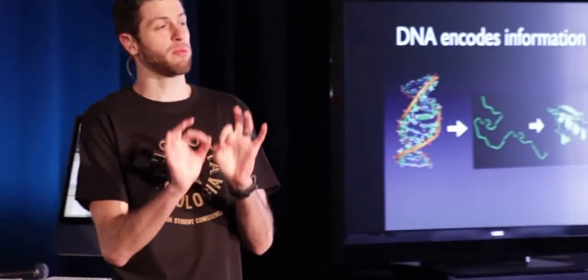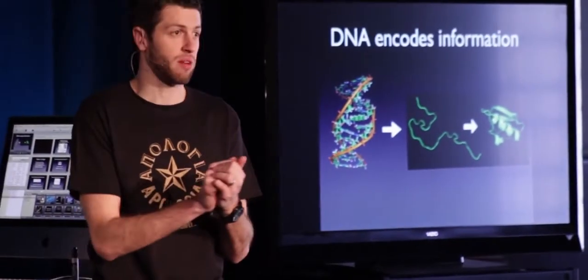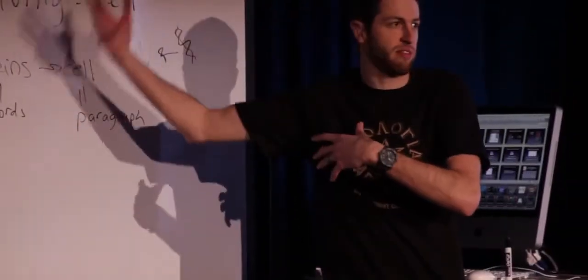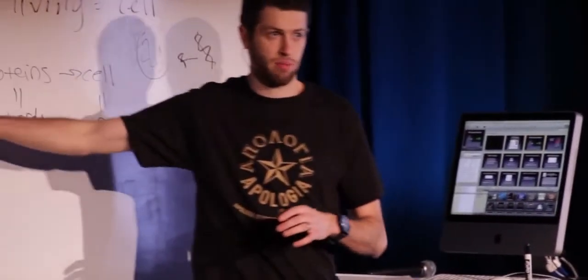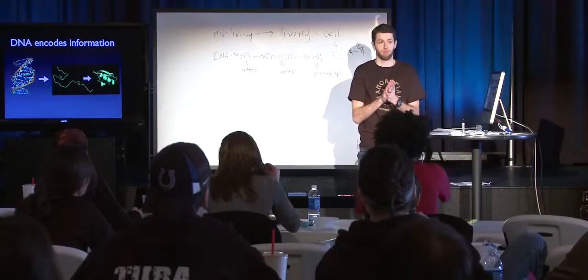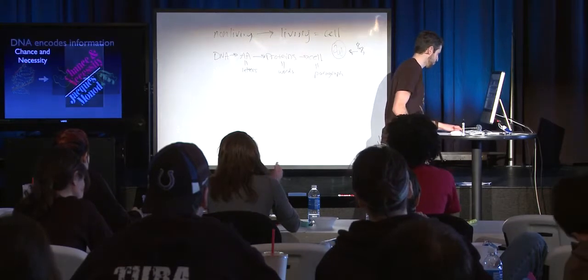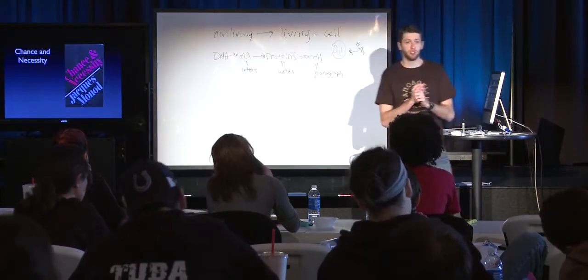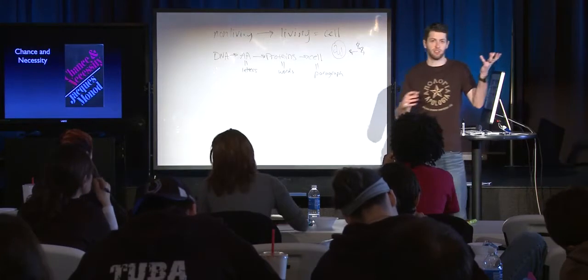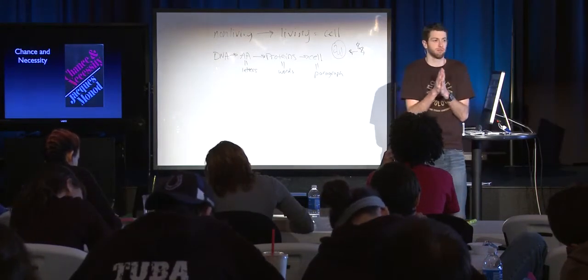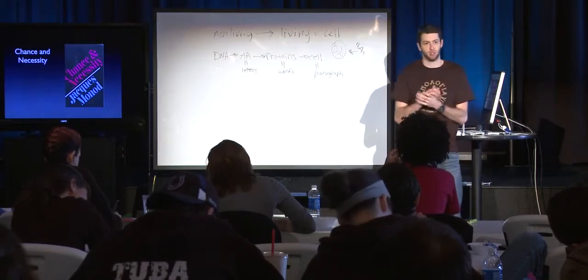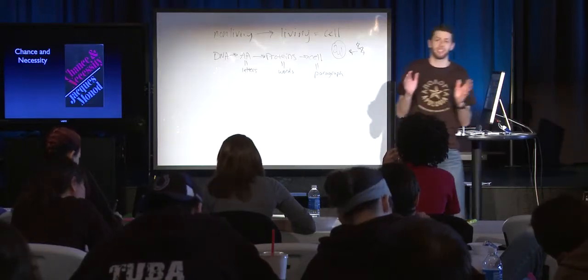So again, the important question is, where did this information come from? Where do we get DNA? If DNA ends up turning into living, ends up turning into cells, proteins, amino acids, where did this come from? Okay? And how have scientists tried to explain this? Science uses two principles. They use chance and necessity. And they use these two principles to explain life, to explain how we see things, to explain gravity, to explain all kinds of different things.